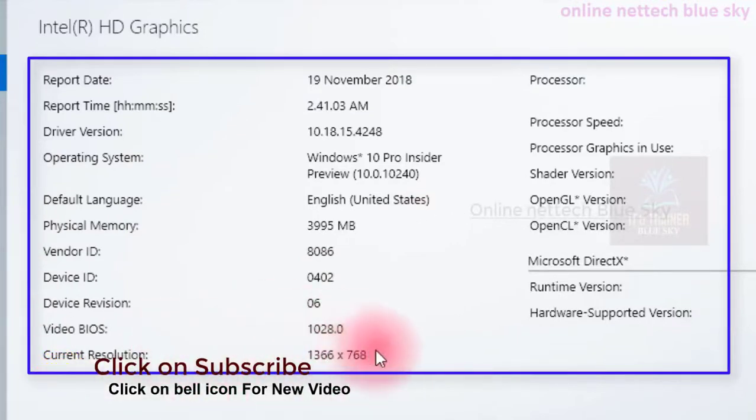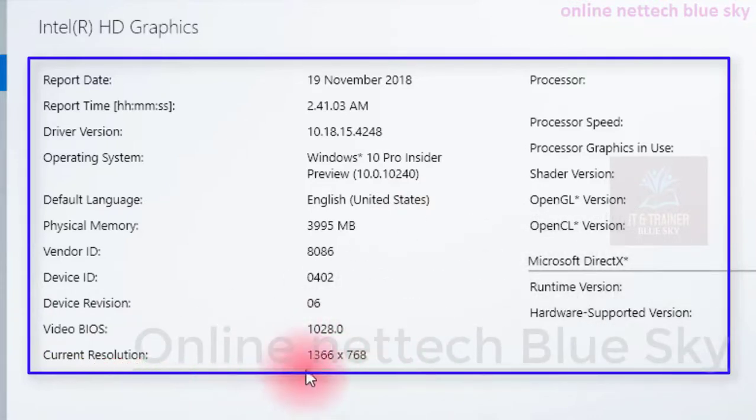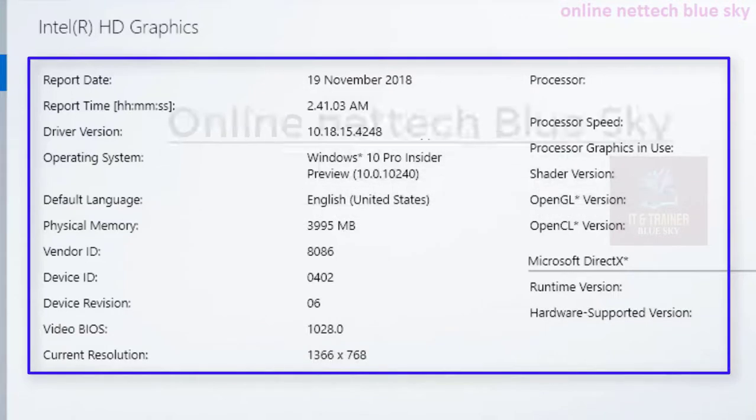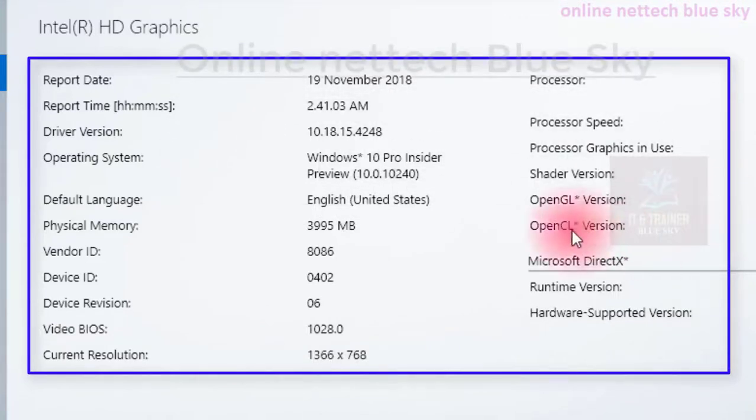So watch my previous video, computer information in Mr. Tools. You can see the current resolution of mine is 1360, and you can see my video BIOS, 1028.8. So 1028.0 is my BIOS version.